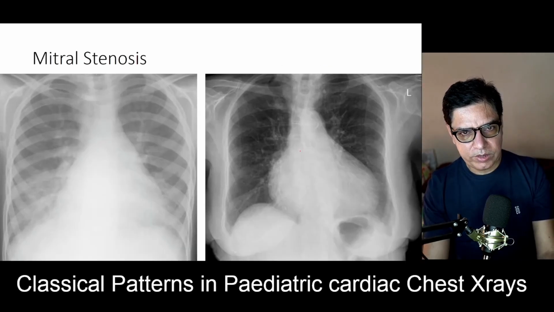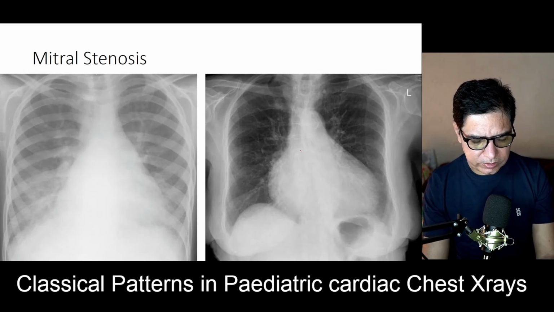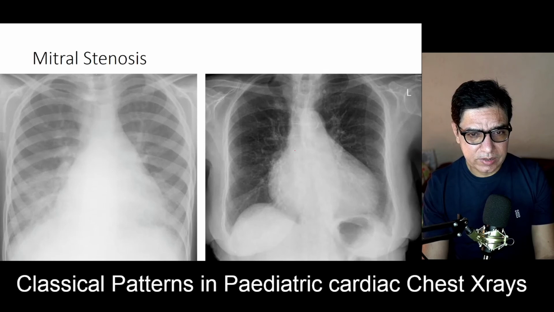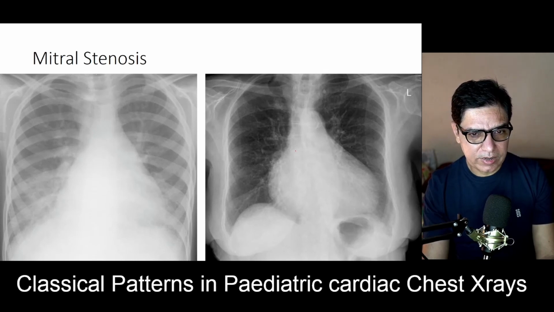Okay, now we look into mitral stenosis. Mitral stenosis is rare in the developed world, but it's still a problem in developing countries, especially where rheumatic fever is still a problem. Rheumatic fever is caused by post-streptococcal phenomena, and these kids can develop pericarditis, or they can develop valvular stenosis. Any valve can be affected. Mitral stenosis is one of the most common valve problems.